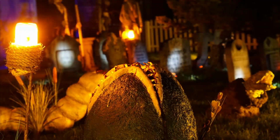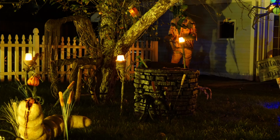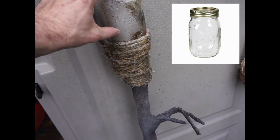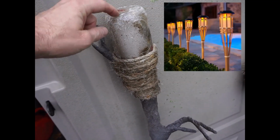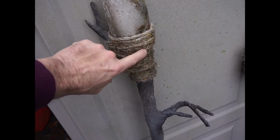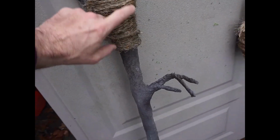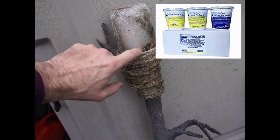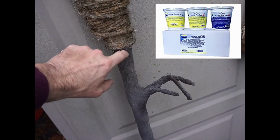And for the coup de grace, I made about a dozen swamp lanterns that are placed next to each one of the signature creatures to really make them stand out. They're made with Ball Mason jars, flicker bulbs, bamboo tiki torches, rope, and electrical cord, and the tiki torch bamboo part is covered with Smooth-On's Habitat black putty.